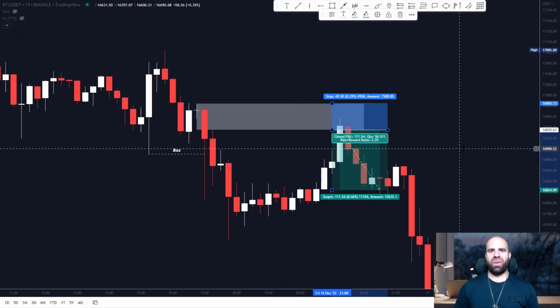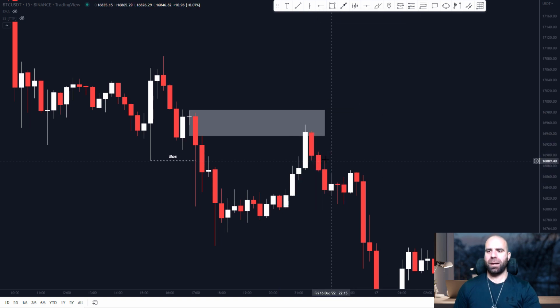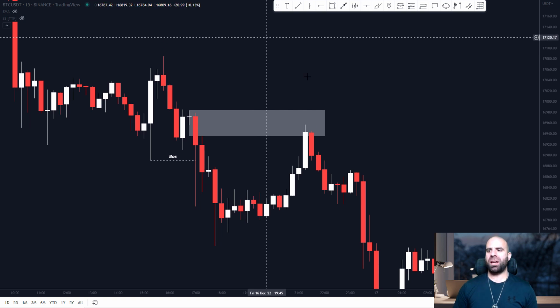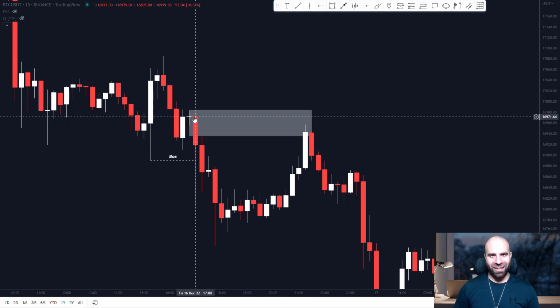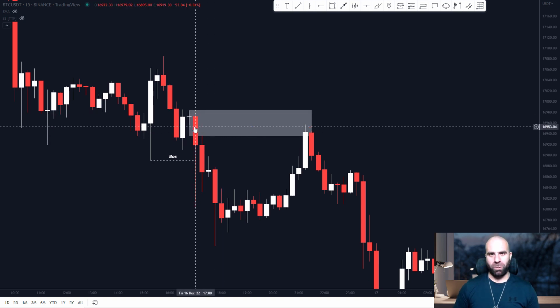So the answer is very simple for you traders out there who do not want to do the one or the other and want to combine the two. When you see a small imbalance where the stop loss is small enough to be able to enter a nice trade with a good reward to risk, then you can go ahead and highlight the two of them. Personally, I never trade imbalances only. I just stick to trading order blocks.